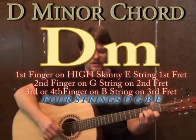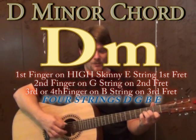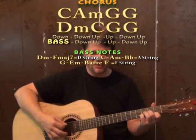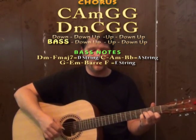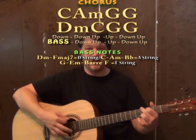And if you strum from the D string to the high E string, that sounds a D minor chord. It sounds really, really sad. And our bass note for that chord actually would be on the D string. We get to that. And then we go to C major, and then we go to G major, and then we do another G major.